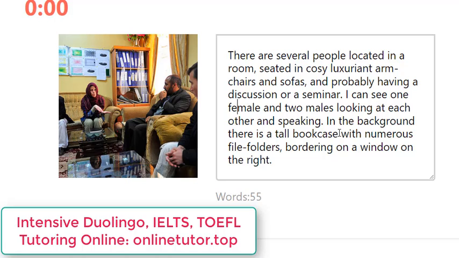Because a lot of guys, they will write, in the background, I can see a big bookcase with many files, full stop. On the right, there is an open window. You understand the style is poor. You should demonstrate some at least middle level words to the examiner or to the algorithm. It will yield you a higher score. I'm deeply convinced of that. It's black and white for me. Remember about this. It's a special skill to try and select in a limited period of time those words from your subconscious.